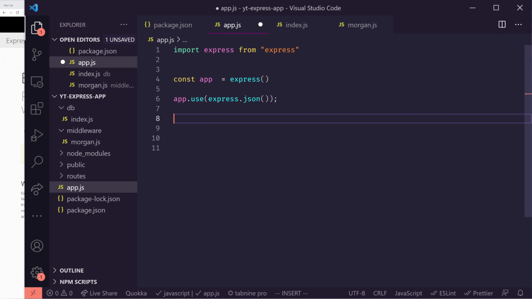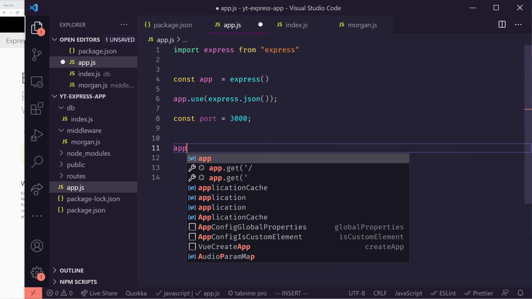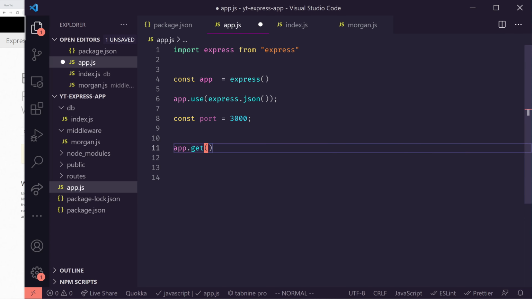All right, and we're going to do port 3000, and I'm just doing app.get. So you have this app, and you can do app.post if you want to do a post request, get for a get request, put, delete, all the classical HTTP methods you can use here. And then we put the directory, or actually where we want the app to go. This will be the root.